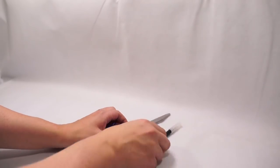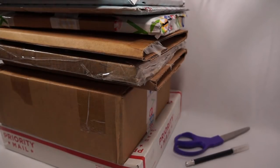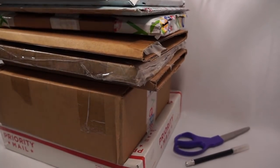Mailbag day! Woo! Mailbag day! So, this week's stack, we have this bad boy. Ooh, man, it's not even in frame. That's how many are up here. All right. Hey, let's get started.